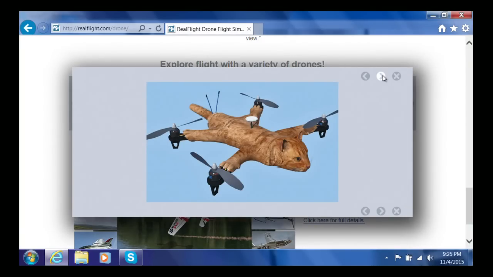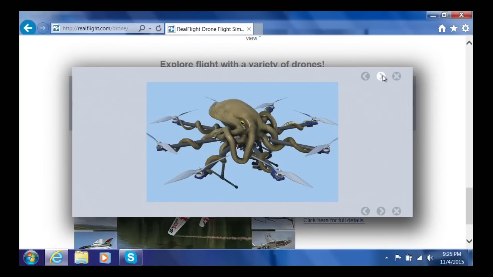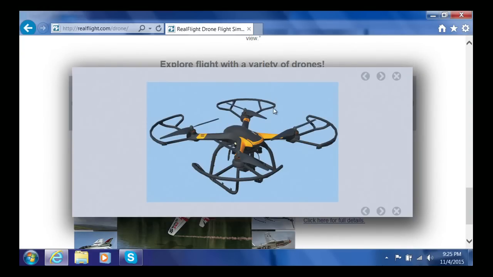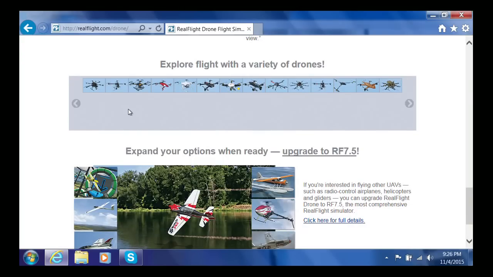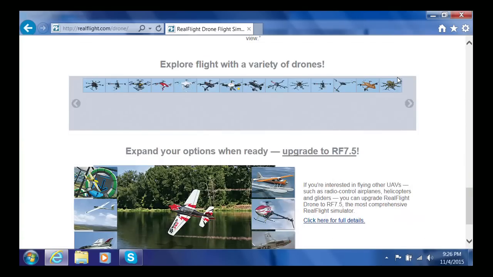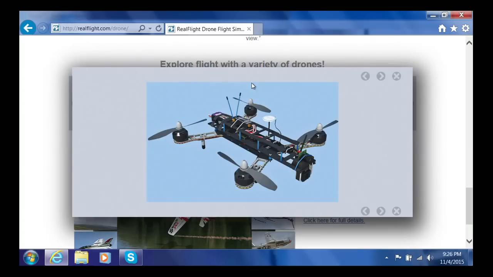And let's see, there's some funky looking octopus one. I'm not sure that's actually a model of a real thing, or if that was a late night at the RealFlight Studios when they put that one together. This might be the Hubsan quadcopter, I'm not sure. And then there's just some other generic looking ones. This one looks like it might be, what, DroidWorks maybe, with those arms. I'm sorry, Aeronavics. There's a TBS Disco style frame.